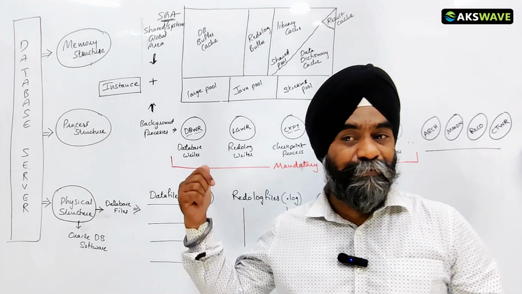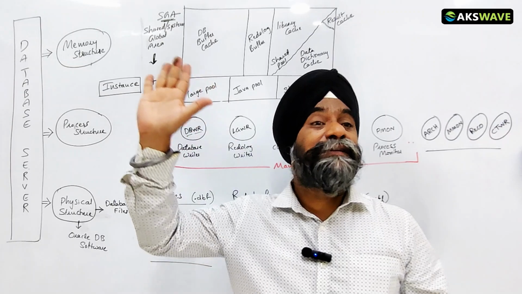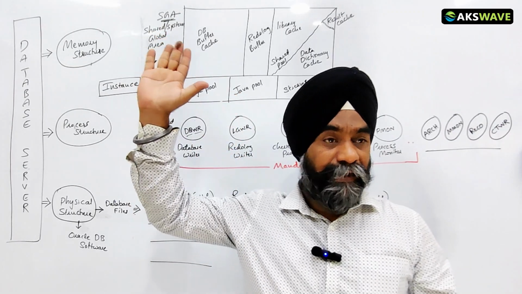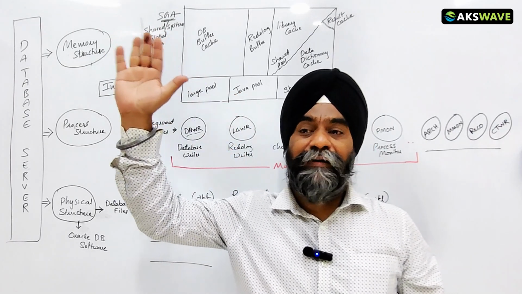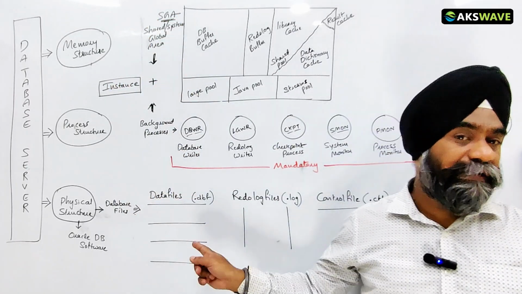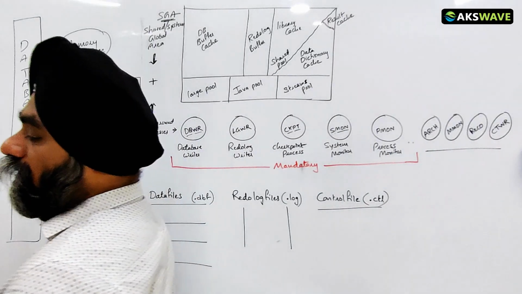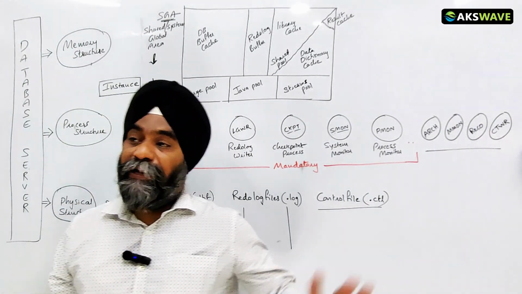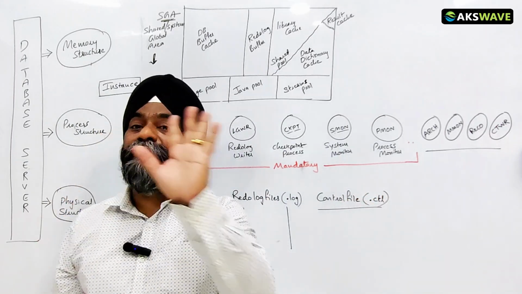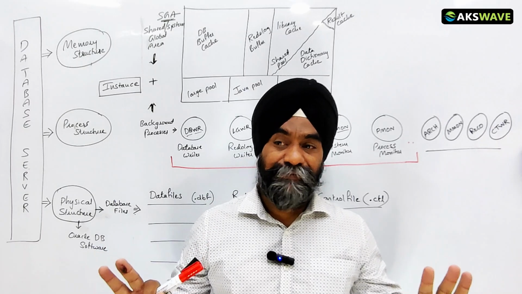How you can maintain availability is by always monitoring and checking that your instance is up and running. The instance is always up and running. If the instance goes down, users can't access your data. Understood? That's why in every company, every database throughout the world, a lot of monitoring happens.